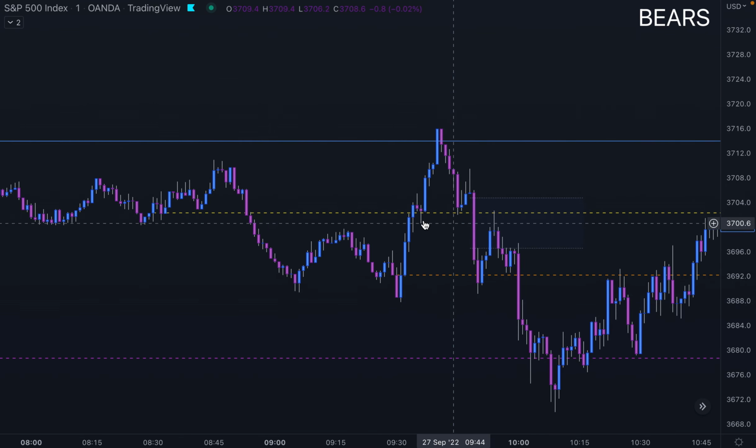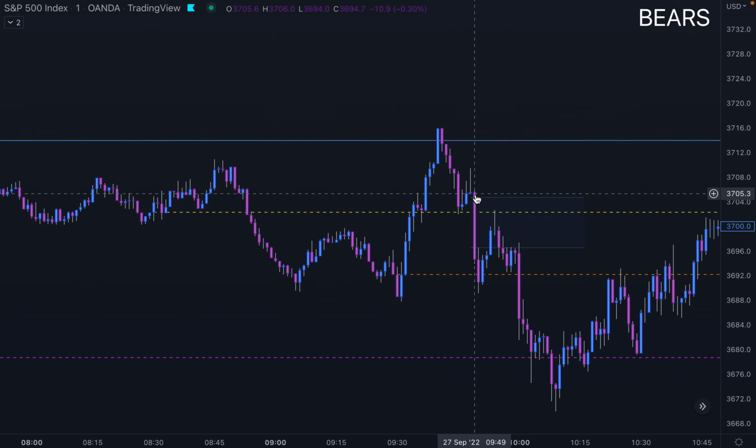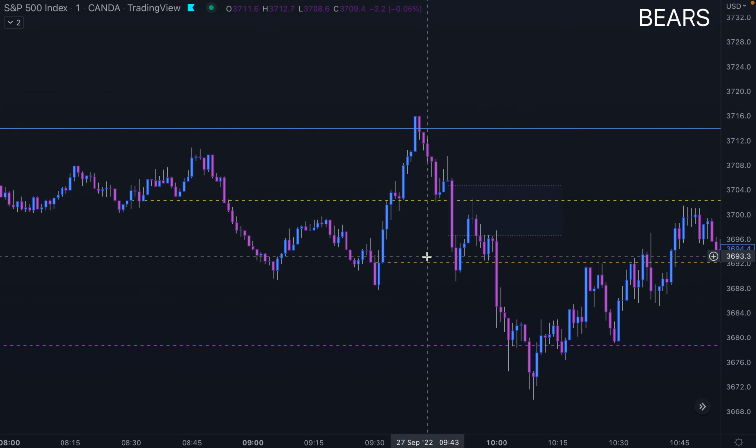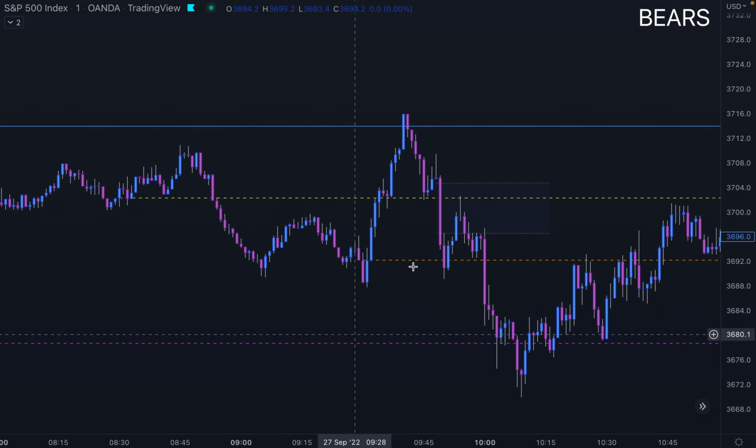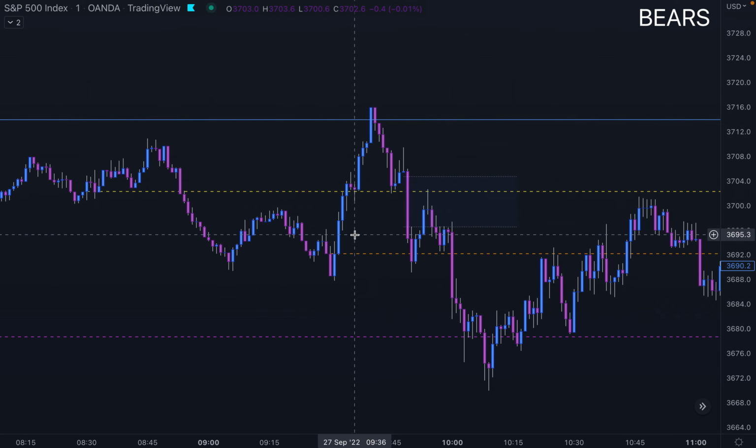But as you can see, price did eventually deliver below that area, representing a structure shift for me. It also had the energetic move, leaving a fair value gap, and then we also had that liquidity grab. So all of the things that I need to take a short were there. Additionally, we were above that 9:30 opening price and the midnight opening price. So really a good position to be getting in short.